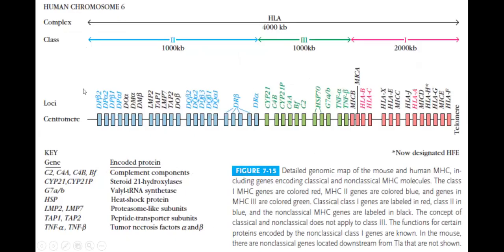If you zoom in, what is the length of the region we are looking at, the HLA region? It's approximately 4,000 kilobases, and of them 2,000 kilobases, the major portion, will be taken by HLA class 1, and HLA class 2 is 1,000, HLA class 3 is 1,000 kilobases. Again, different class families of genes are dispersed as suggested in the Kuby book, relative to telomere and centromere using loci position. Different gene families still, we are talking. We are not talking about the polymorphism set.